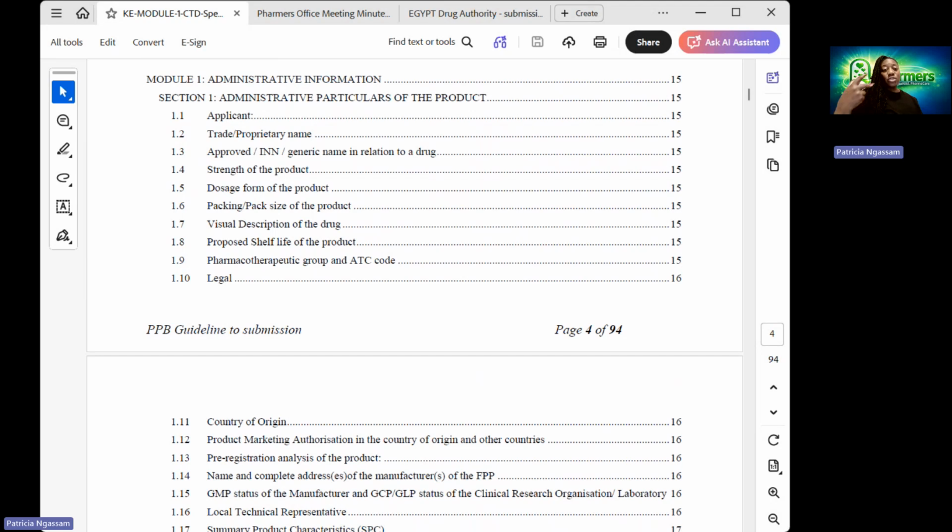So these are the 4 ways you can submit an application to the PPB. They give their address and where to send the information, so you can follow that.